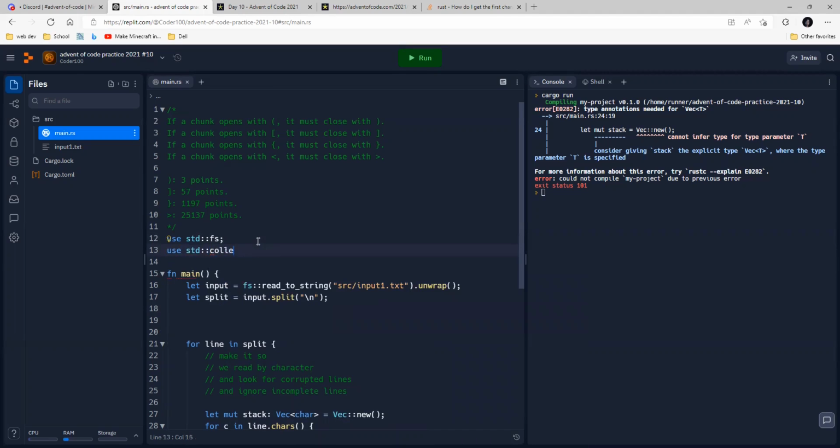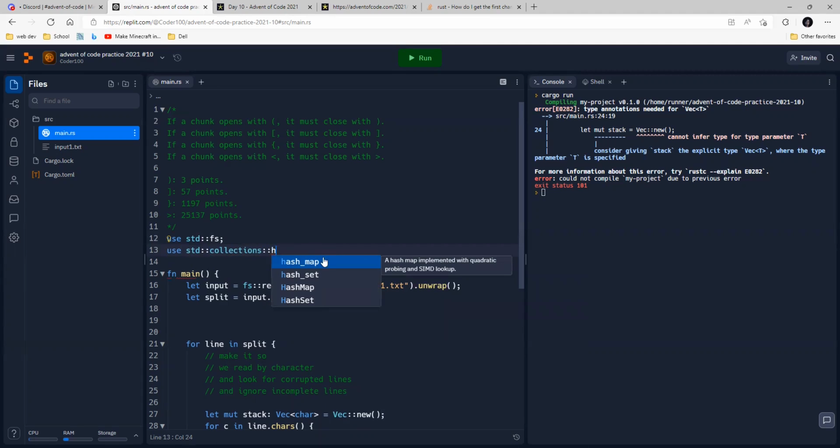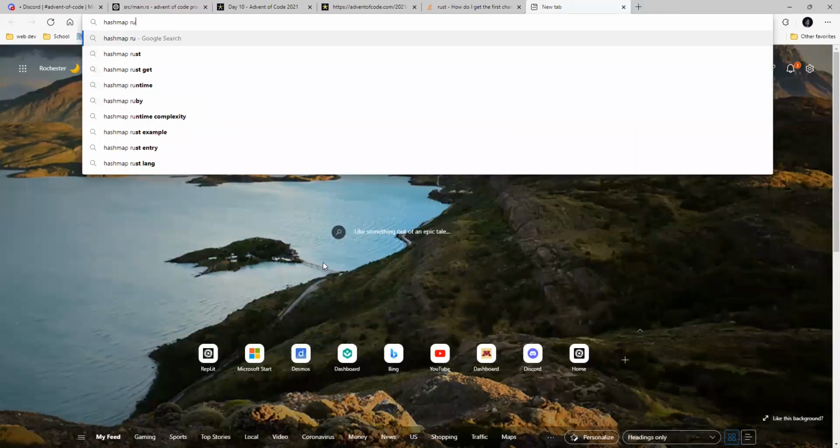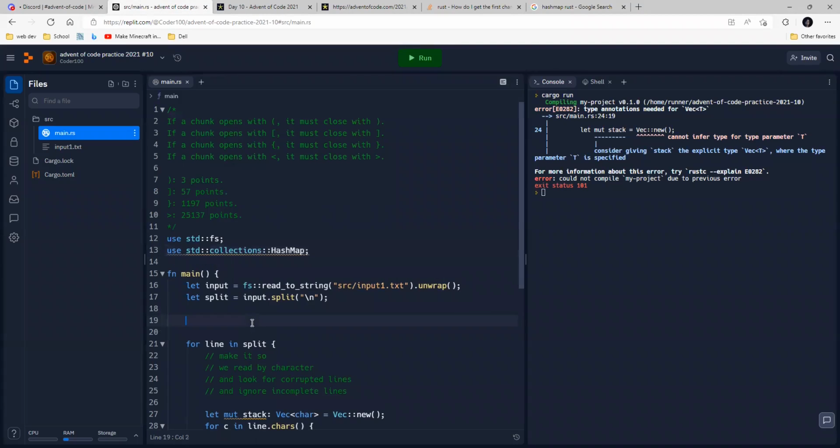I'm thinking we're using a hash map to store this. Yeah, I think so. So then I guess you do let, and a new hash map.